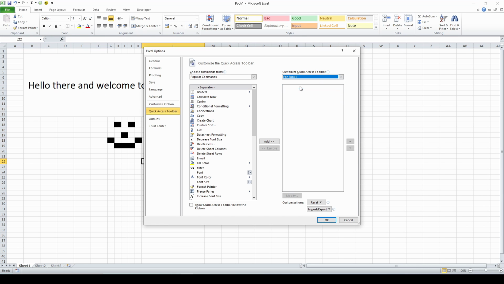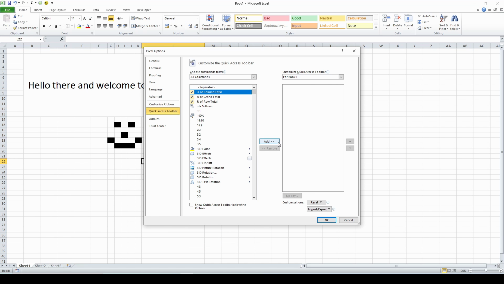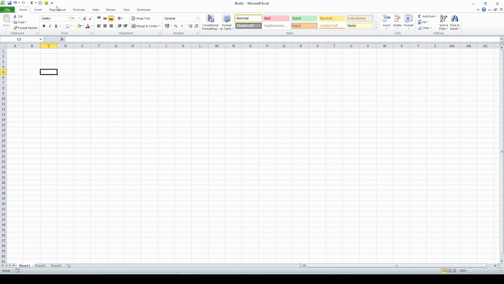Another useful feature is the possibility to change Quick Access toolbar for a single document as well as for all of them. Thanks to that, you can assign some macros or other functions which you use in particular files only.